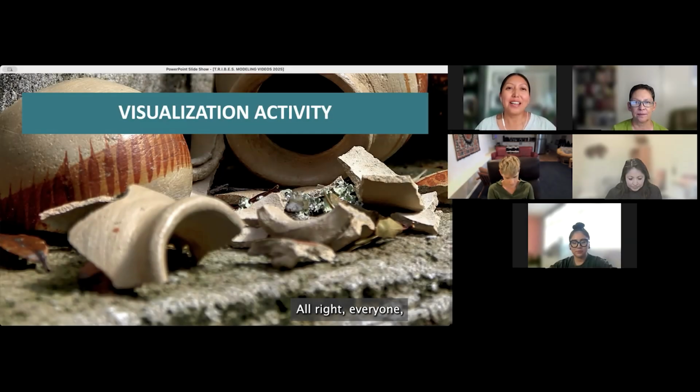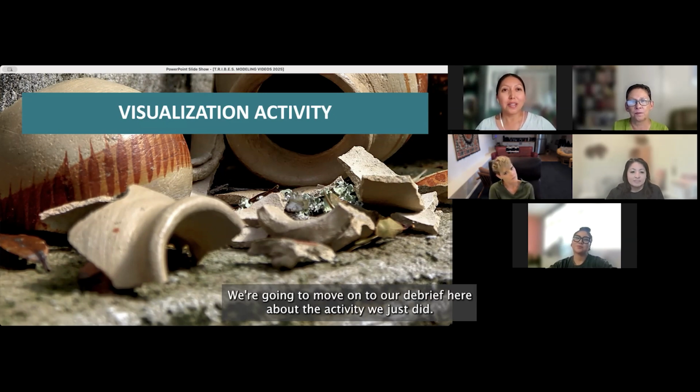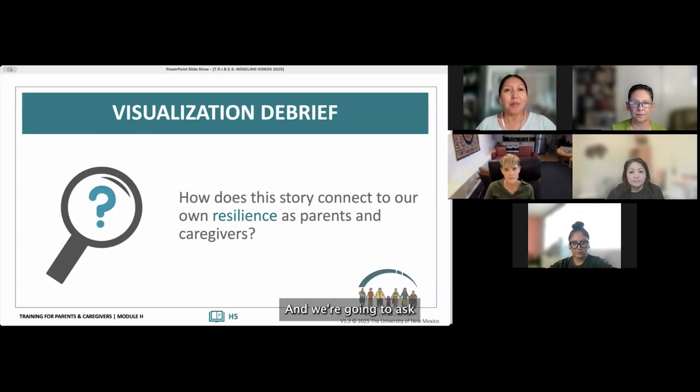All right, everyone, I'm going to ask everybody to come back to the center of the space. I welcome you all to open your eyes, take a stretch if you need to. We're going to move on to our debrief here about the activity we just did. And we're going to ask the question for all of you, how does this story connect to our own resilience as parents and caregivers? Would anyone like to go first?